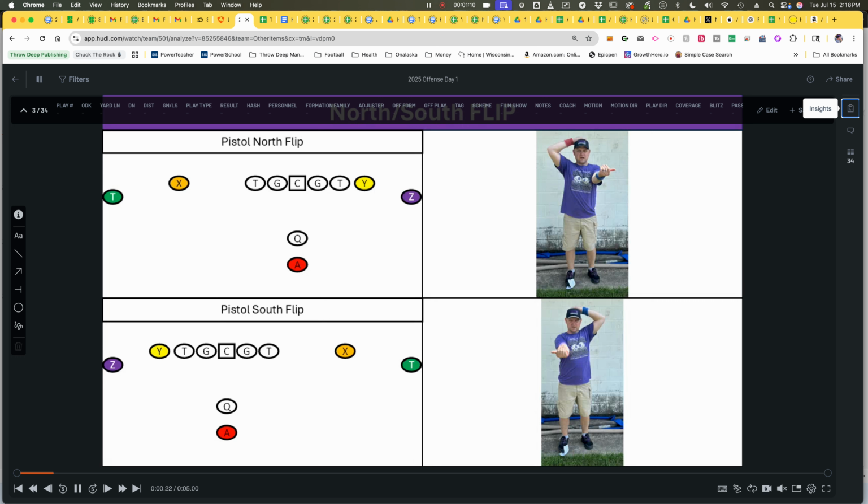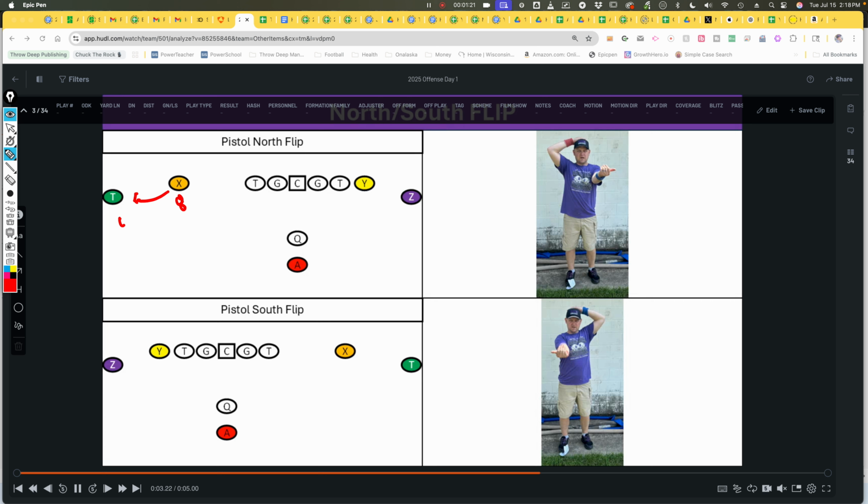So then, if we look at this, north flip puts him still about 8. He's going to be about 4 to 6 outside of him, right? So this right here is still this 8 number, 4 to 6. This is going to allow us to motion quite a bit. So we could go T in motion to his heels and run whatever we're going to run from there.